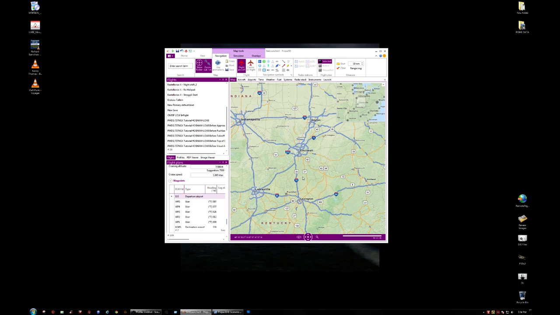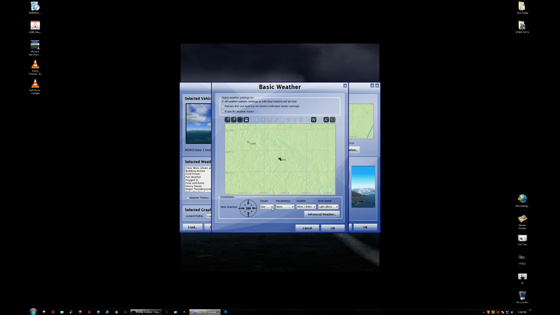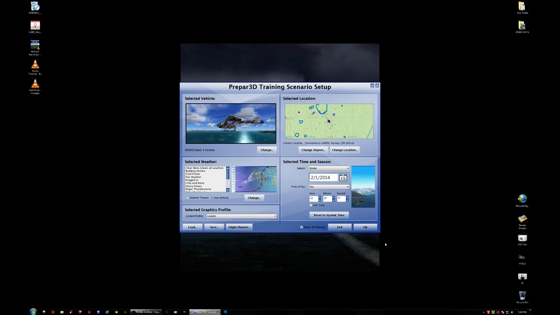Anyway, sometimes when I try to change the weather here, it doesn't go through. I'm going to try anyway and see. I just want it to look wintry. Let's try to go with an overcast, 3,000, 15,000. That's fine. We don't need this. Cumulus will work. Okay, we'll see if it works. All right, let's do it.